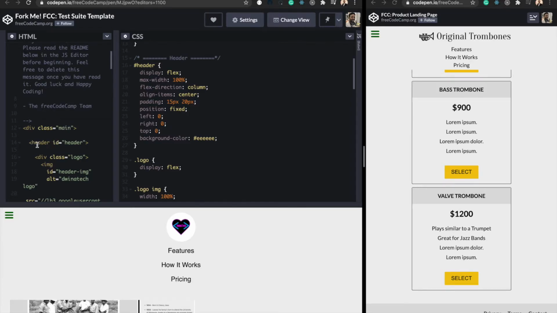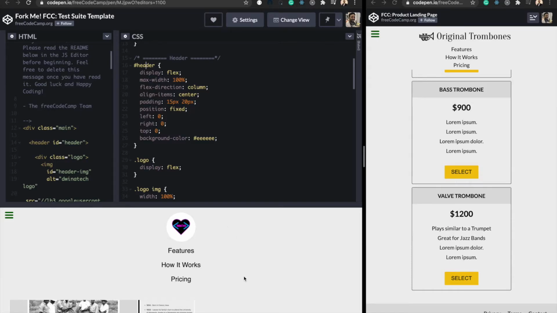Here the selector is the ID as we have on our left here. So the header will be display flex to give us more flexibility to move the items, by default in the middle of the screen, and give it max width 100% to take the full width. And the direction will be column to bring all the children into one column. And also align items center to bring the items into the center of the header, and adding padding to have more padding around the header.